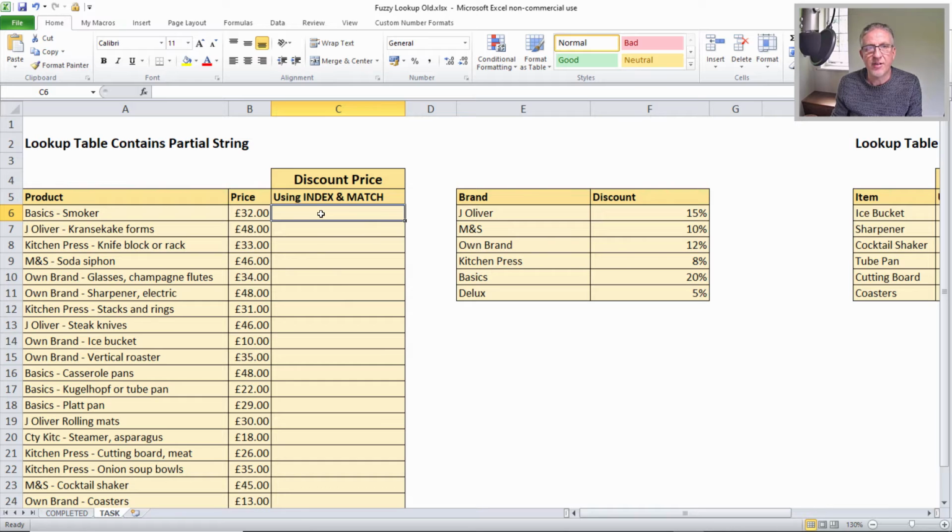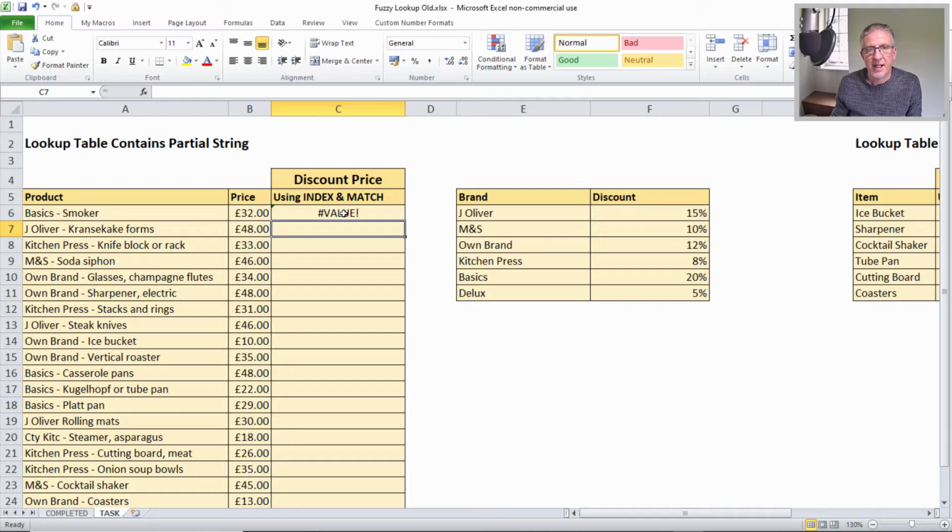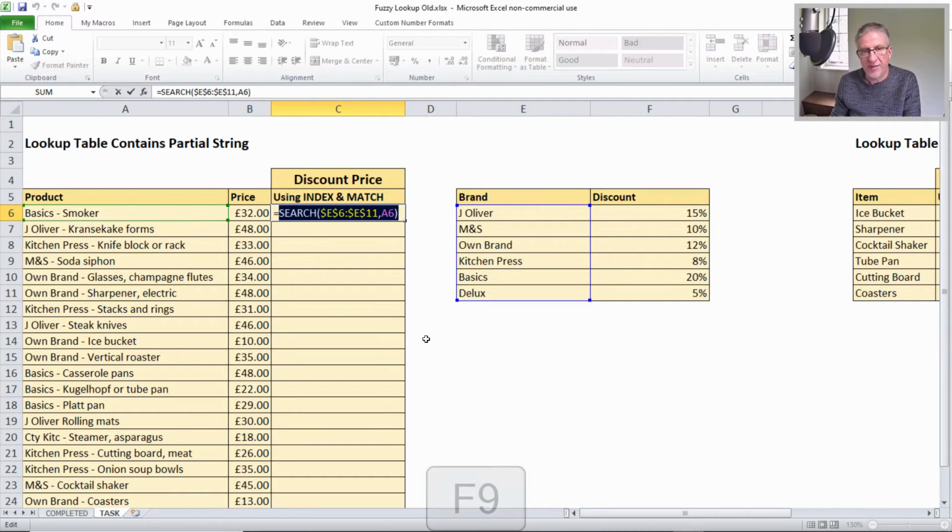We need to use INDEX and MATCH. Okay, so let's start this afresh. I can use SEARCH again, and I want to find these values here, which I'm fixing within this text. If I press enter, I get #VALUE. Now it doesn't spill in this version of Excel, but what I can do is select that and press F9. You can see that instead of spilling, it shows all of those return values within the one cell. And there we are, I have that fifth position.